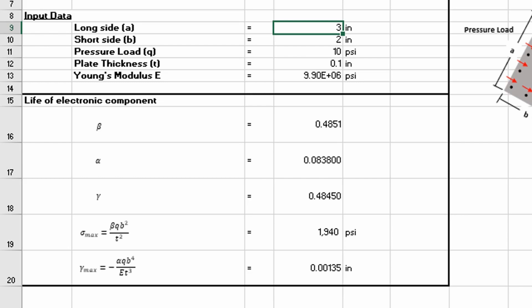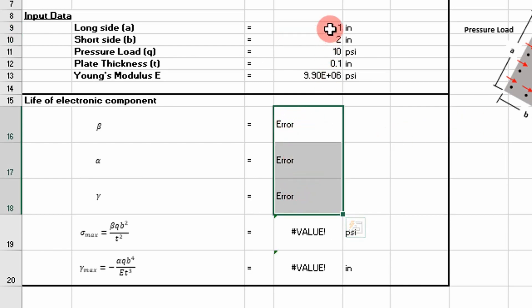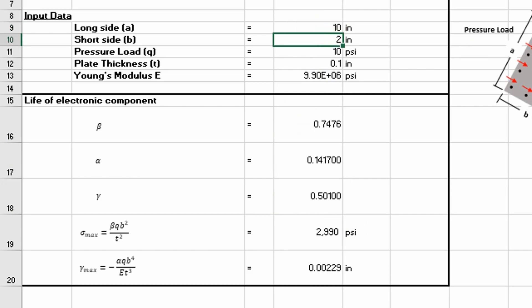So we can go through and adjust these numbers. Say, for example, I made, I declared my long side shorter than my short side. Well, the function spits out an error. That's a fail safe. And then we can see here, I can change these numbers, I get different values, and you can play what if. You can increase the pressure.